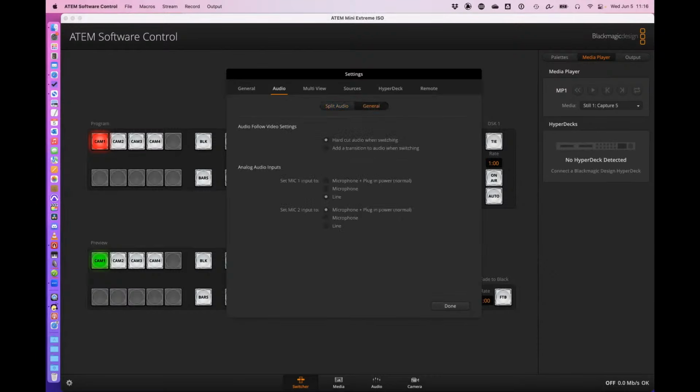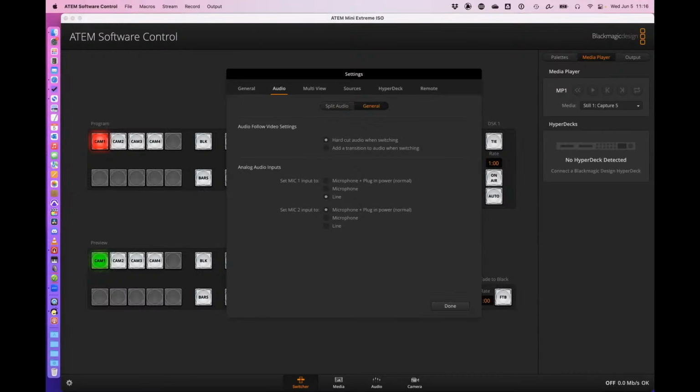And then on the second page, you get the option to choose whether those inputs are microphone level with power. This is not phantom power, this is plug-in power, or if they're line level. So make sure that you're on line level here, but it sounds like you are, otherwise you would not be getting quiet audio. But the fact that you're saying it's not clean makes me think you might be.